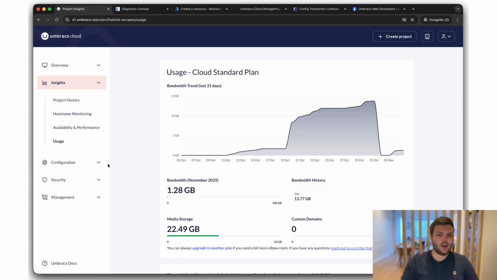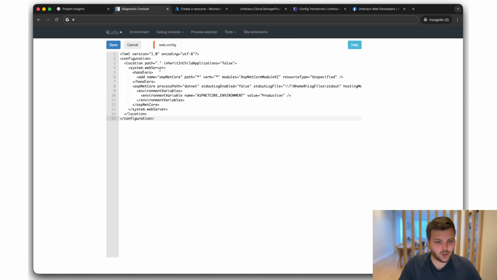So all .NET Core applications still ship a web.config file, and that web.config file has the ability to set environment variables in it. So we should be able to come into here and set the exact environment variables that we need and we care about for our project to talk to our own Azure Blob Storage account.